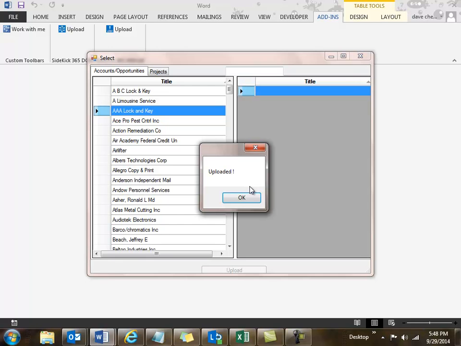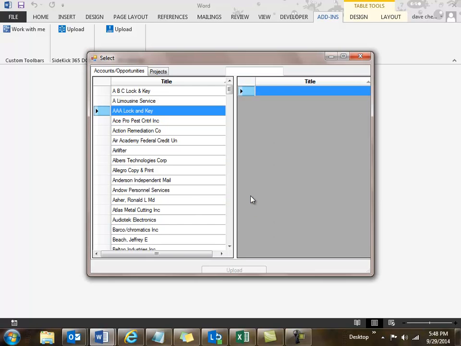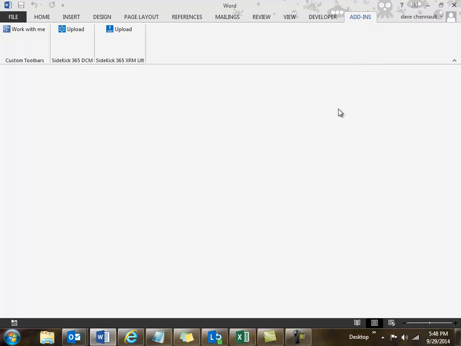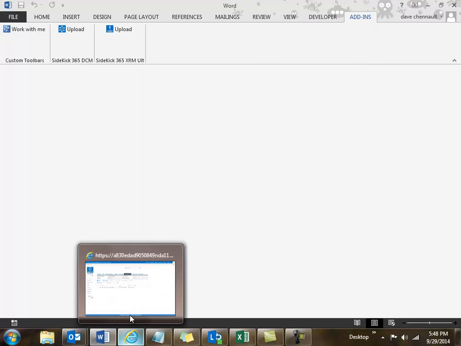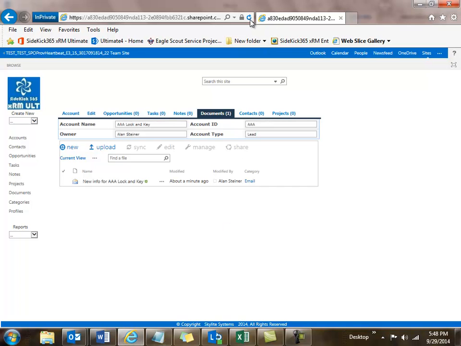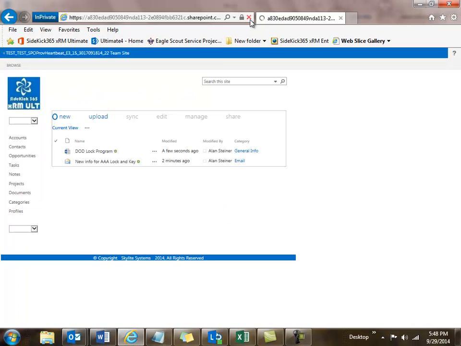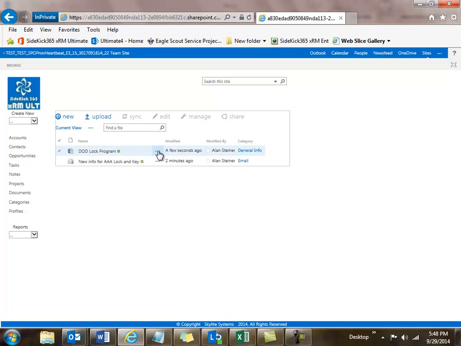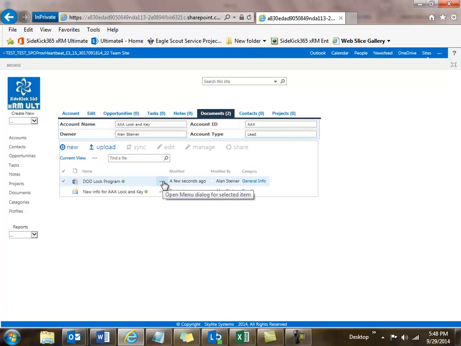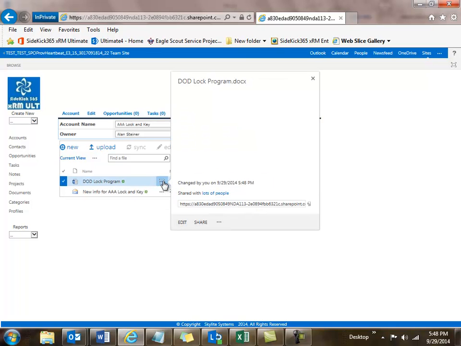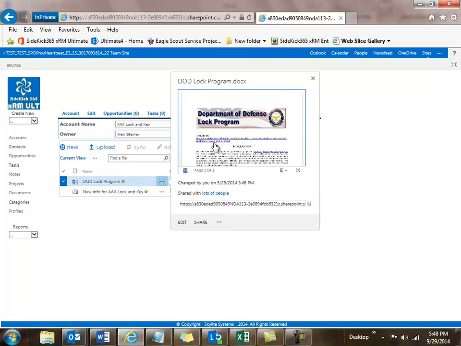It'll copy this file from my PC up into Office 365 in this case, and notice it also closed the file for me, so that's kind of nice. And when I refresh the page, I should have 2 files now. And what's nice is if I just select the 3 buttons here, I should get a nice preview in Word of what that document looks like before I open up the whole file. So a lot of great capabilities that we're leveraging in SharePoint and integrating the Office programs right into our solution.